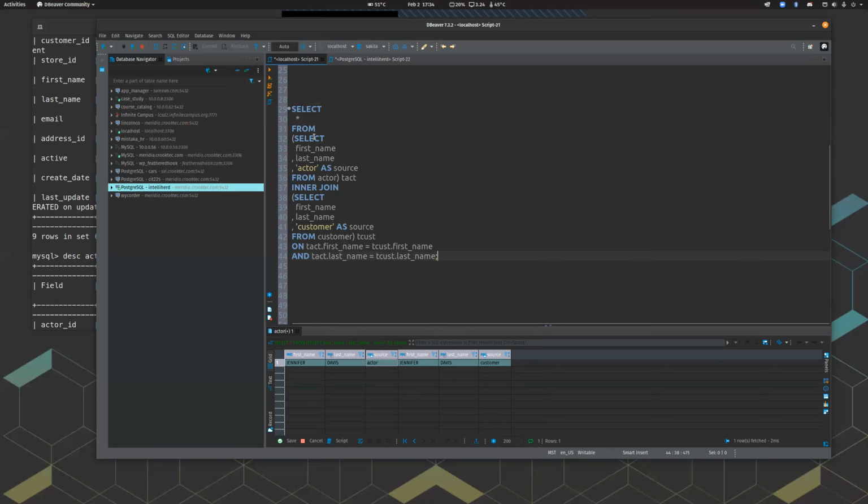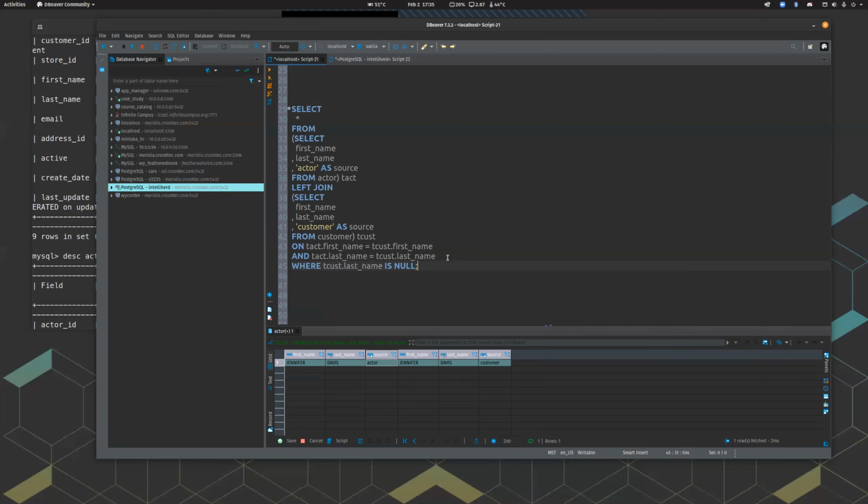All right. So there is our intersect. And so if we wanted to see except, like we've done in the past, we would change that to a left join, keep our on stuff, but then we would just add a where clause and say where tcust dot, and this is where we just got to pick one, last name is null.